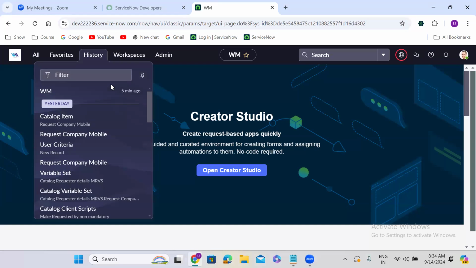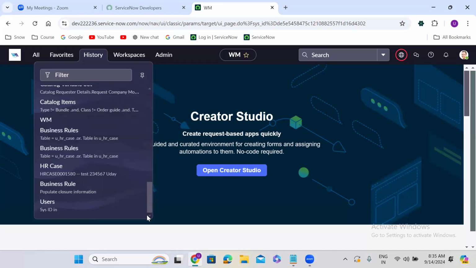If you want to see more activities that you have done in the past, you are seeing only 50, right? I want to see 100 activities that I have done in the past here. I can increase the limit as well.